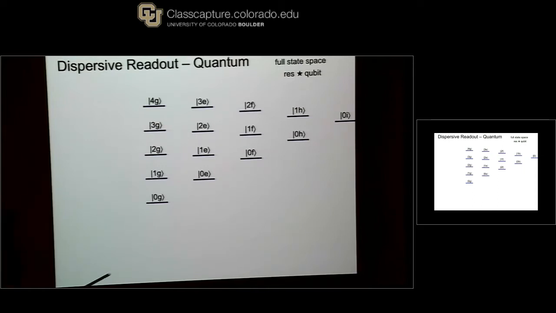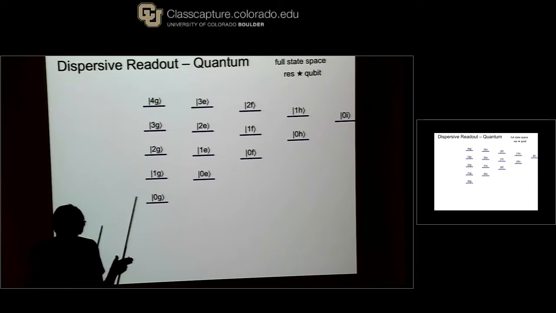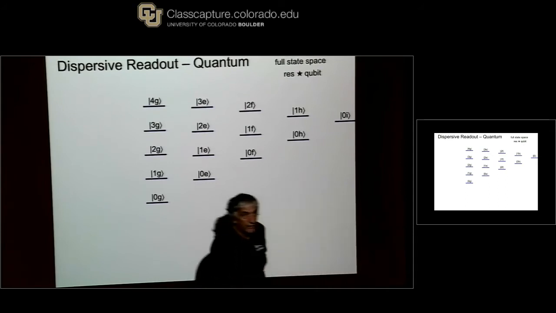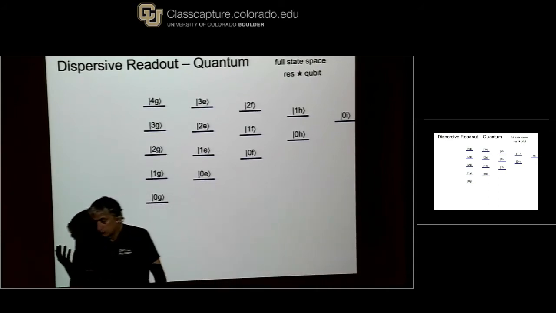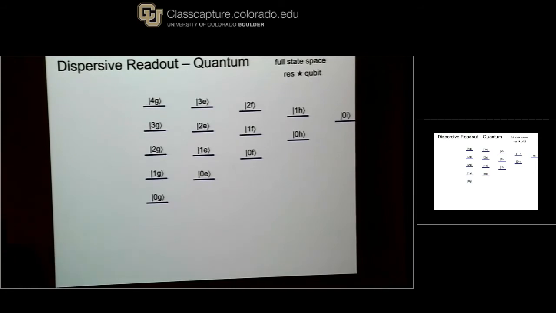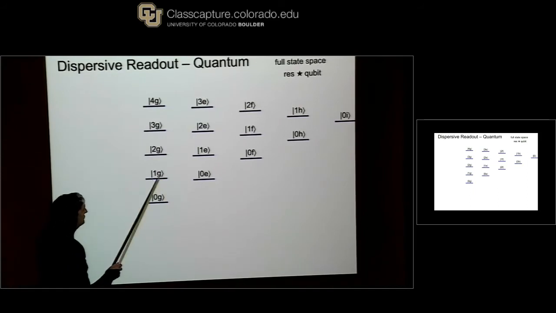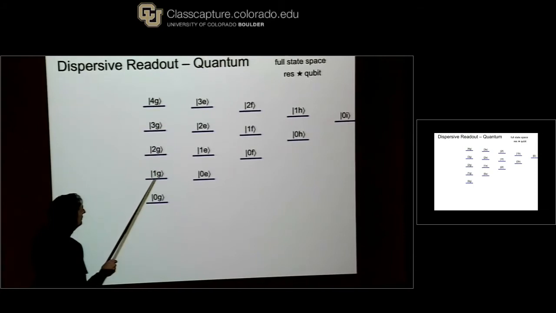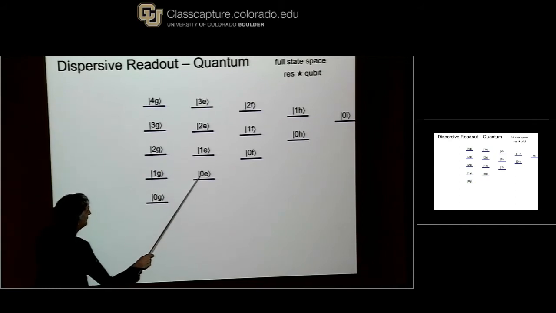Now this is with the two isolated systems. Okay, now we're going to couple them together, and that's going to be with a G, which swaps a photon from the qubit to the resonator. So there are manifolds of constant excitation between 1 and G and 0 and E, where this will go to 0, you'll lose a photon, and this will gain an excitation, ground to excited. So these two are going to be coupled by G.